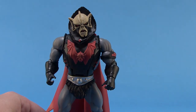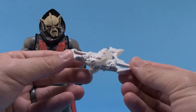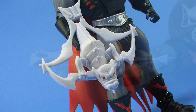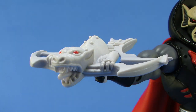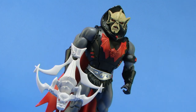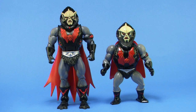Aside from the buzzsaw mechanism, he comes with one accessory — the Horde crossbow, done in white. This is a really nice touch because the vintage Hordak figure had a white crossbow. The original Hordak release in the Classics line did not have a white crossbow — it was more black in color — and while we were eventually given a white one in a weapons pack, if you never picked that up, now you've got a white crossbow for your Hordak. It can be held in either one of his hands.